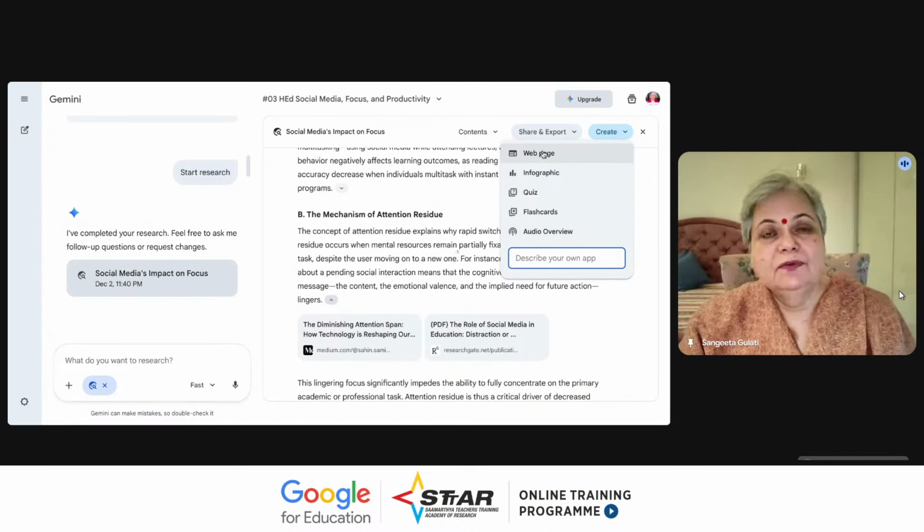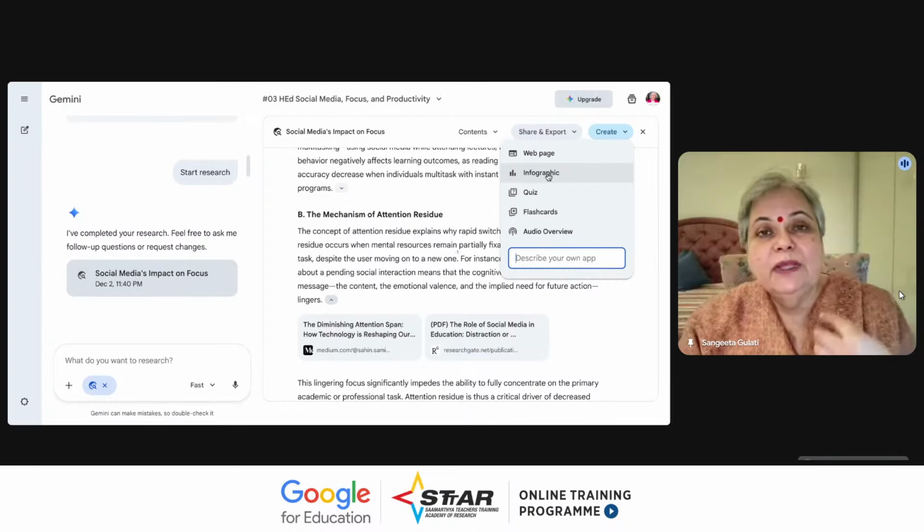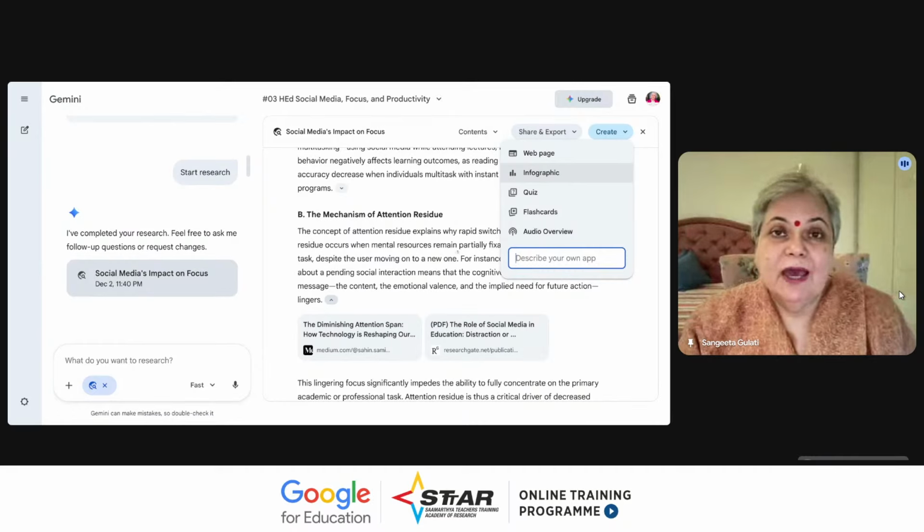Do you want to share it with your community? Create a web page. Code is available, which you can take and add to your maybe Google site, or even create an HTML file out of that and then get it ready to be shared ahead. Infographic, putting that information in a more colorful way, with the diagrams, is always helpful.